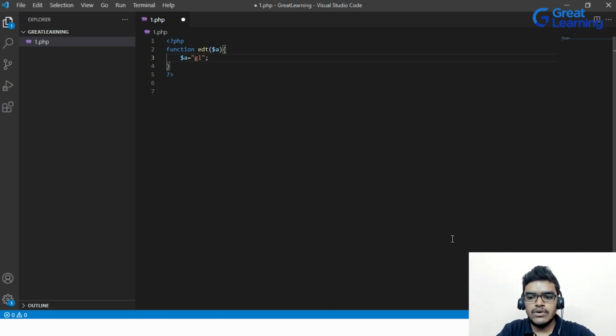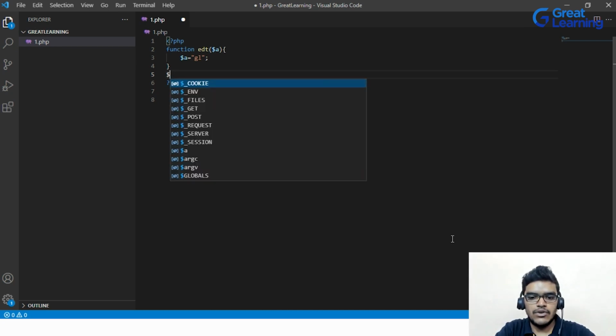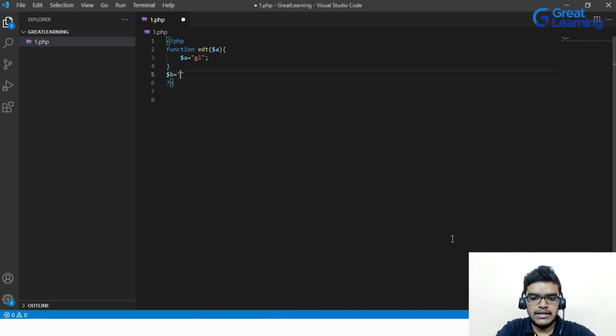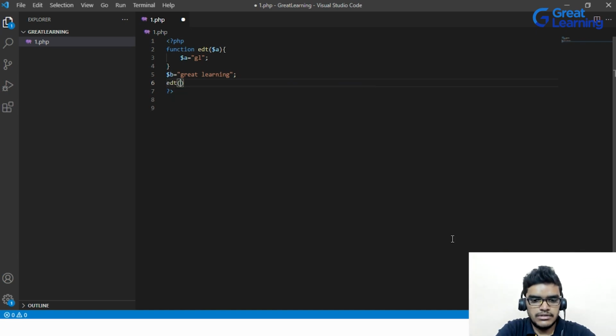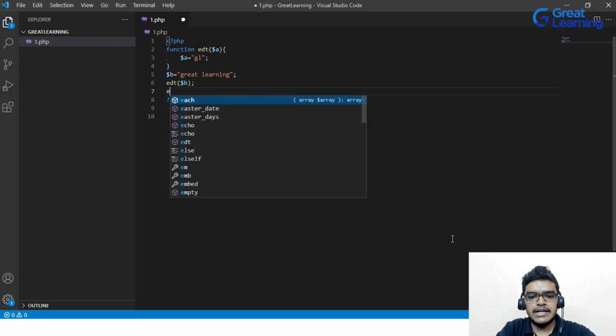Now what I will do, now I will create my actual variable. So I will write here $b is equal to Great Learning, and now after this what I will do here, I will call this function, and after that I will print.